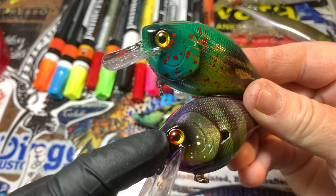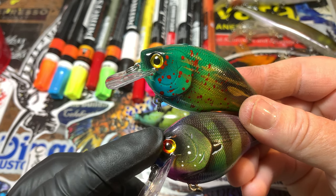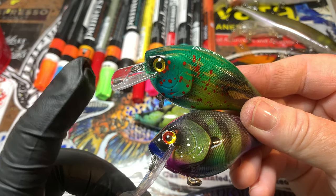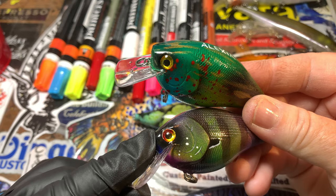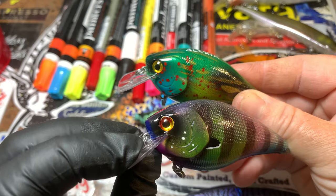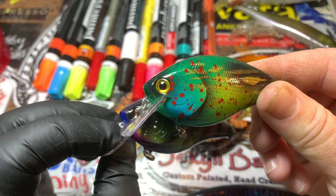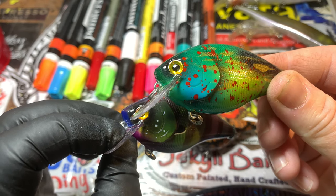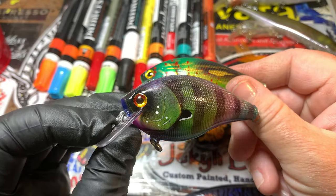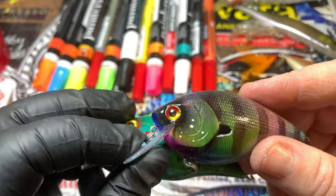These eyes right here — I have not found them again, but I got sent these in a package of blanks last year. They are so cool for bluegill and smallmouth. They're half red, half gold. If you guys know where I can get these, leave me a comment because I'm looking for them. These are awesome and they're inexpensive — same as this particular one. You get a pack of a hundred for like three bucks. I got sent these in a package of blanks at some point, so if you guys are using them and you've seen them, just let us know.